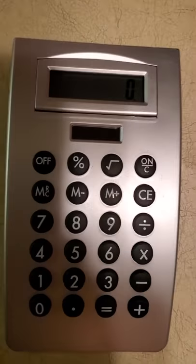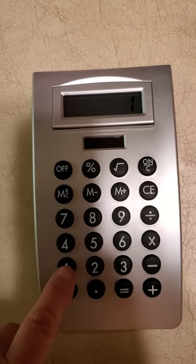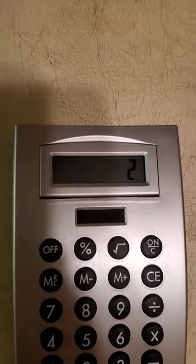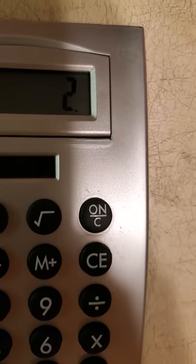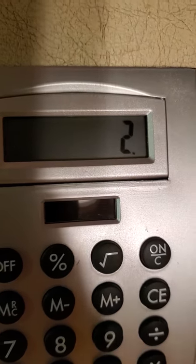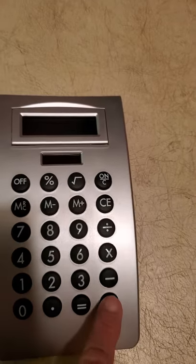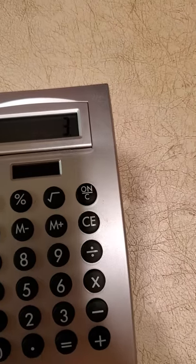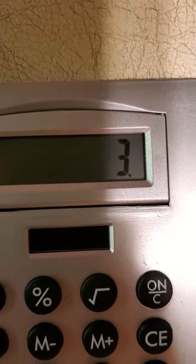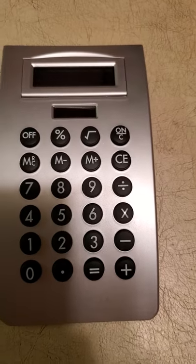Let's see, let's go. 1 plus 1 equals. Oh, what number is that? 2. If you said 2, you're right. Plus 1, let's add one more, equals 3. 1 plus 1 plus 1 is 3.